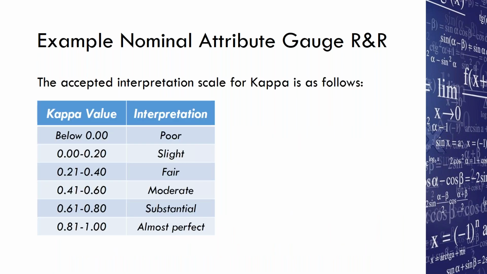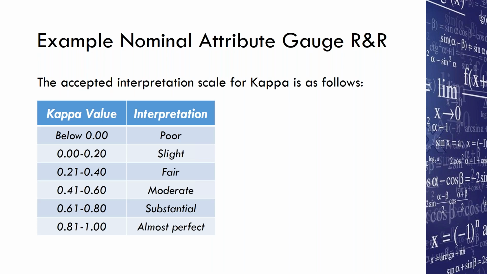There's always a question on what is considered the accepted kappa value for a good attribute agreement analysis. There are many tables and opinions that you're going to find on the internet and reference sources as far as the kappa value. The one that I see most often listed is a kappa value of greater than 0.7. Sometimes I see a kappa value of greater than 0.8. I'm going to warn you of this. The acceptable kappa value is going to be very strongly based on the situation that you have at hand.